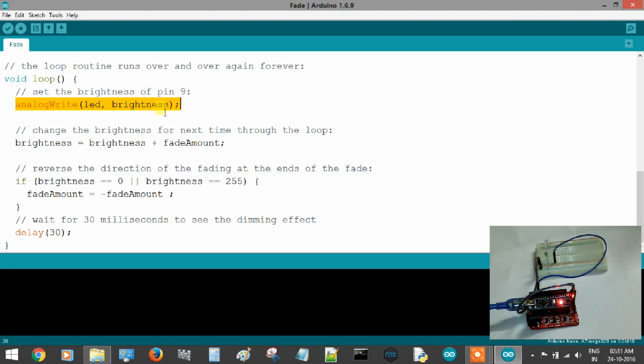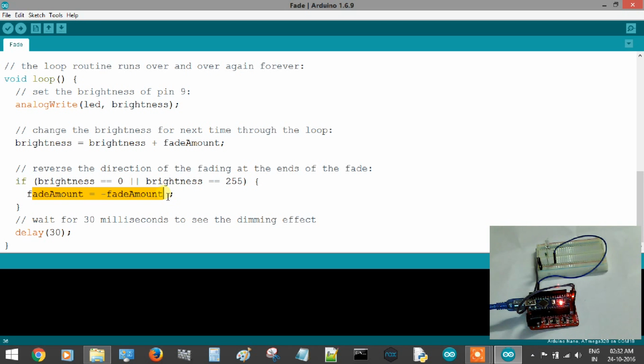So you see that the fading picture is coming into picture. 0 became 5, 5 became 10, 10 becomes 15, 20, 25, 30, and so on till it reaches 255. So you can see from 0 light intensity till light intensity of 255, the LED switches on. It's your dimming effect or your fading effect. Once my brightness becomes 255, like 250 plus 5 equals 255, it will come to this condition. It will check whether brightness is 0, no, or whether brightness is 255. Yes, the brightness has become 255.